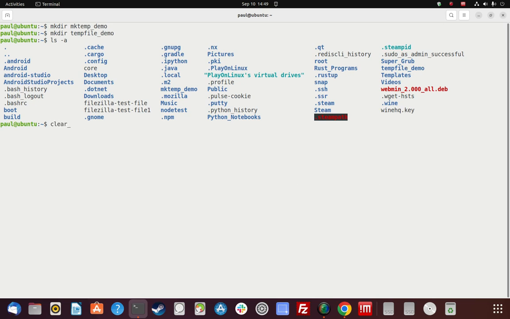So we're going to clear out of here. Now we're going to invoke the mktemp command again, so it's going to make a temporary file, except this time we're going to have it directed into the mktemp demo right here.